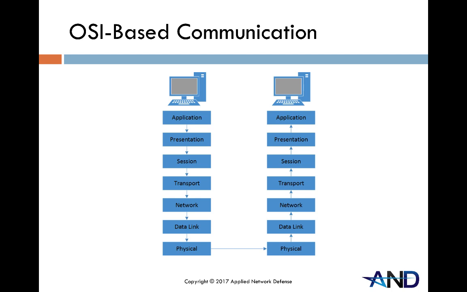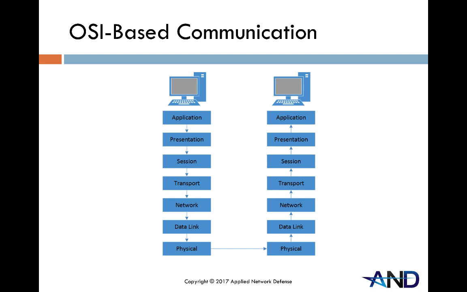So how does OSI-based communication work? How does network communication work based upon the OSI model? How do we frame it in the way that the OSI model allows us to do that? Now, the initial data transfer on a network begins at the application layer, and that's what we have on this diagram here. You see we have, starting at the top left, data moving down over to the other device and then back up. So data works its way down the 7 layers of the OSI model until it reaches the physical layer, at which point the physical layer of the transmitting system sends the data to the receiving system. The receiving system picks up the data at its physical layer, and the data proceeds up the remaining layers of the receiving system to the application layer at the top.